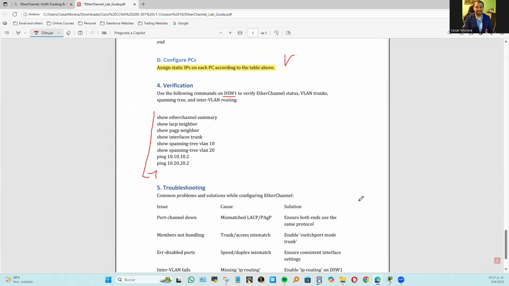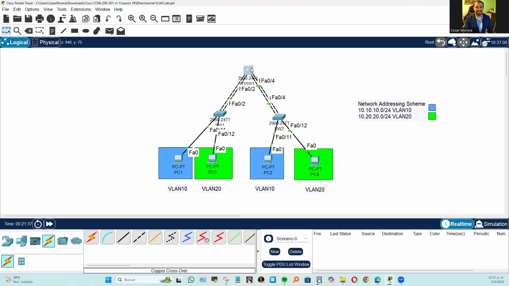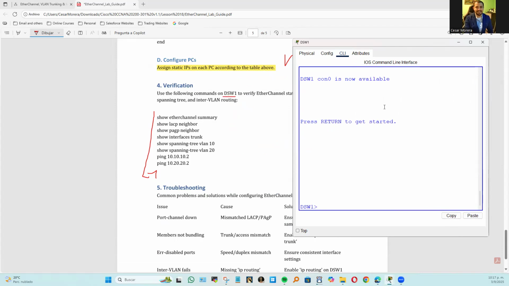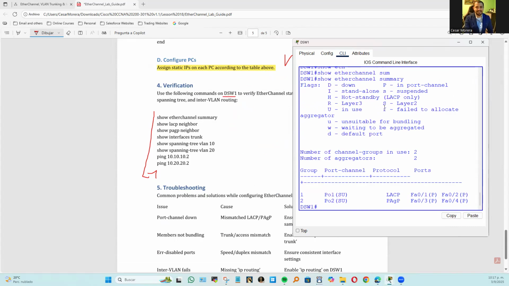So let's go to that layer 3 switch, that multilayer, so we can run these commands. First thing we do is show etherchannel summary. And we have the port channels, the first one for LACP and the other one for PAgP. What else do we have?